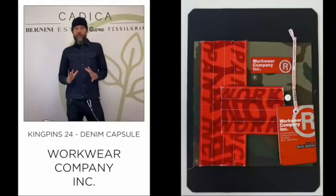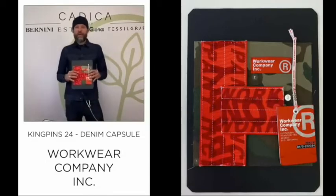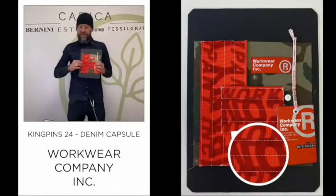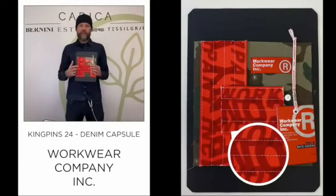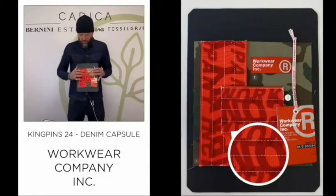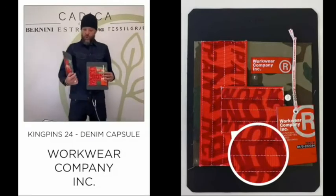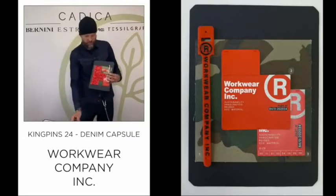Another line of our pre-collection, our denim pre-collection, is the workwear. Very strong, both in the branding and in the materials. The tapes are presented in a very thick material that can be applied also to accessories like backpacks, and can have different uses. Also the branding is presented very strong all over, especially on the tapes, but also on the hang tags and the other details on the garment.